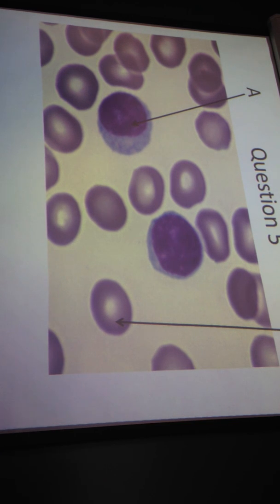On a practical, if you get an identify the cell type question, what are you going to answer? Try and be as specific as possible. This one, I will give it to you. If the terminology confused you, I will give you that one. If you said leukocyte, how many people said leukocyte again? How many people didn't know what cell type this was? Well, I'm never going to know that. So on this one and on this one alone, I will do that.